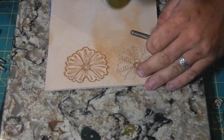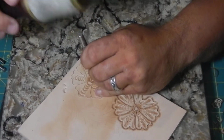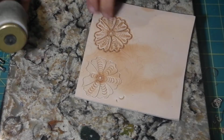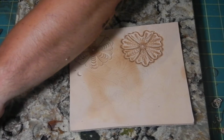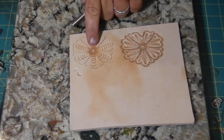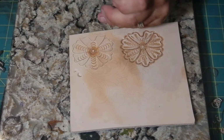And the center shader is basically a really long beveler. I like to walk it around the edge. There you go. Now, you've done your center shader, so take your actual cedar and just give it a few little taps, and that cleans any kind of little tick marks you get on there up. It gets rid of them and it makes them look better.